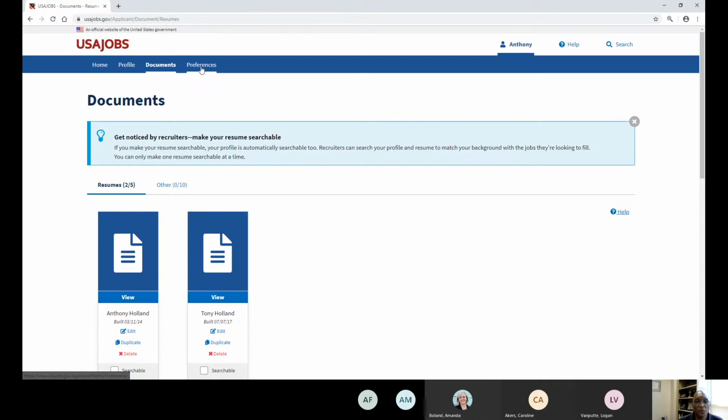And then here you're able to list your preferences, because what happens is when you go in and you begin to do a job search, and let me say, when you do your job search, it's best to sign into USAJobs, because you can do a job search without signing into USAJobs. But you want to sign in because once you do a job search, the system then will look at your preferences to make sure that the jobs that you are searching are jobs that are going to be a fit for you based on your preferences.